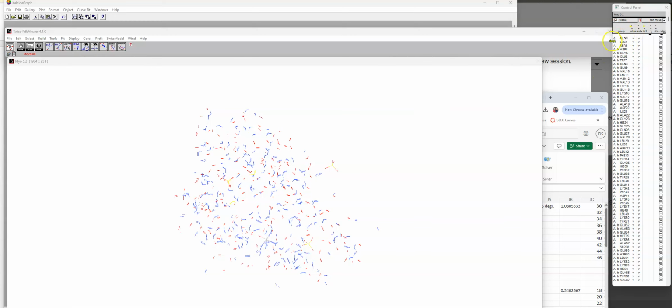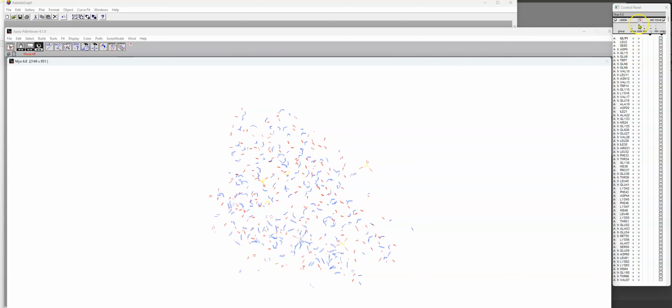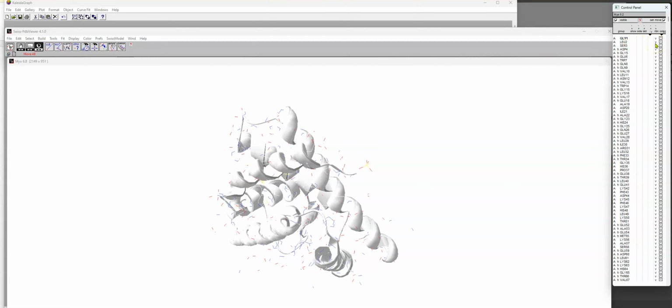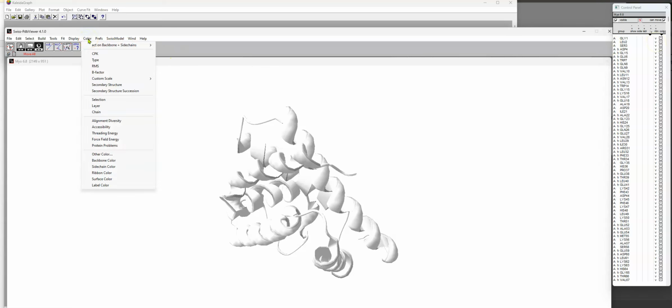In the control panel here, I'll adjust this so that it gets rid of the background for us. In the control panel here, I can go between myoglobin 5.2 and myoglobin 6.8. So we're going to start off with myoglobin 5.2. I'm going to push shift and then erase these and just get to the ribbon, I think, is enough for all we need. I'm going to go to the 6.8 and also do the same thing. Just create the ribbon.